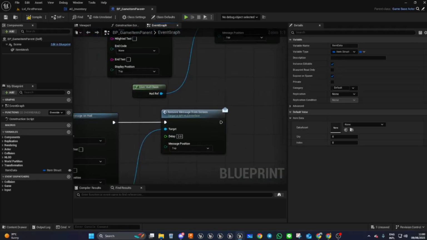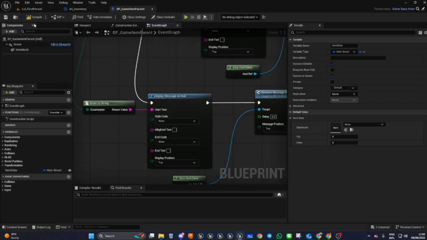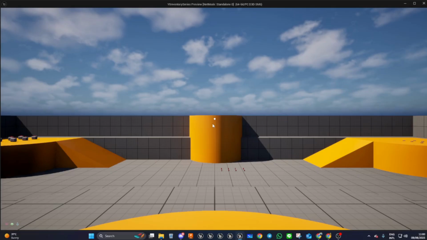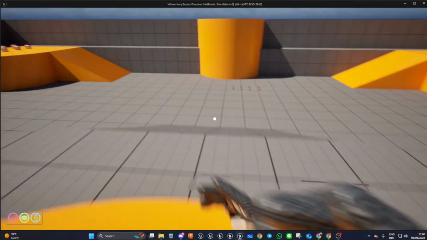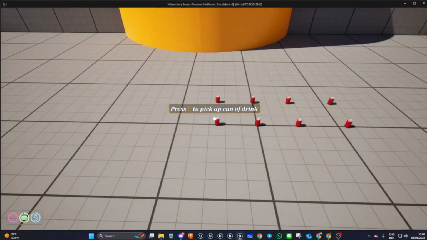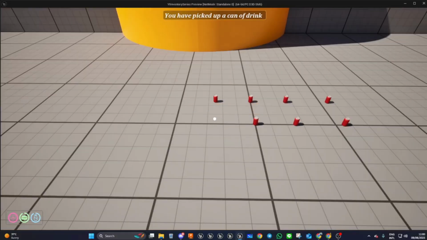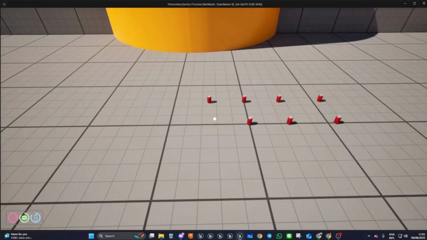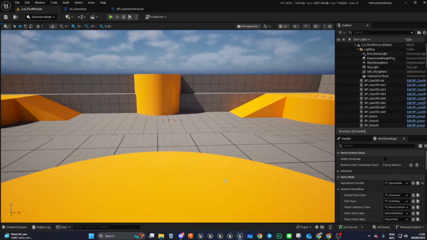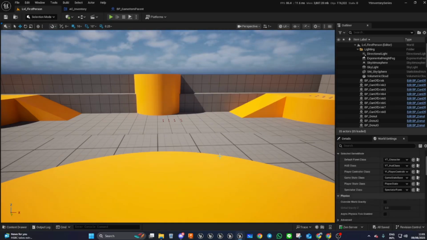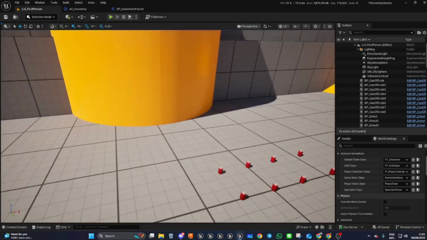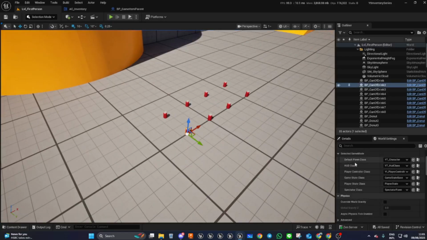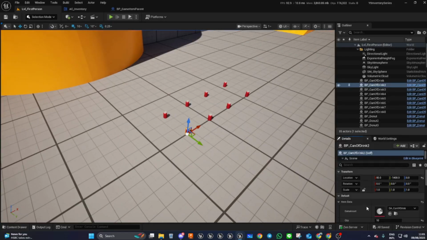Okay, let's just give it a test, see if it works. Compile it, save it, let's run it. Okay. First of all, let's just see. Picked up a can of drink, we have a can of drink, quantity 10. Okay, I need to change that because I changed it. Let me go ahead and change that because when we were playing around testing before, I added some of these that had silly large amounts.